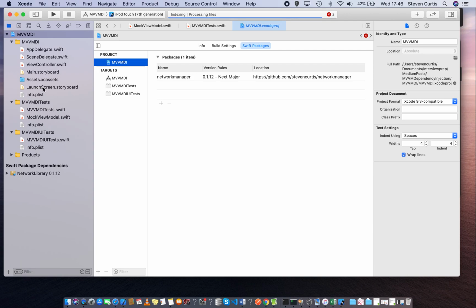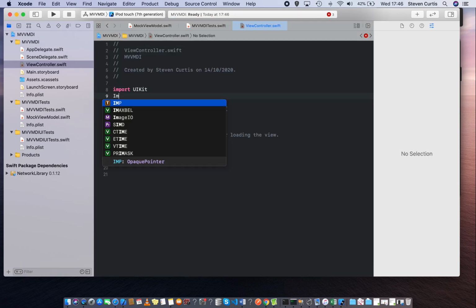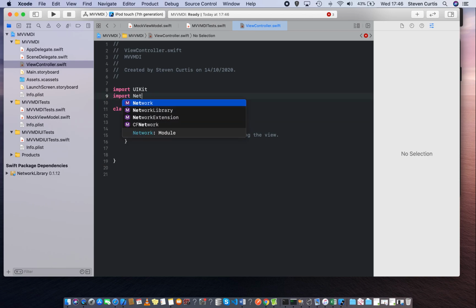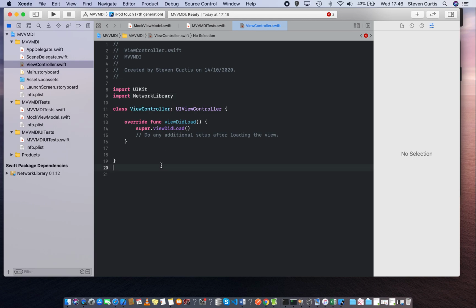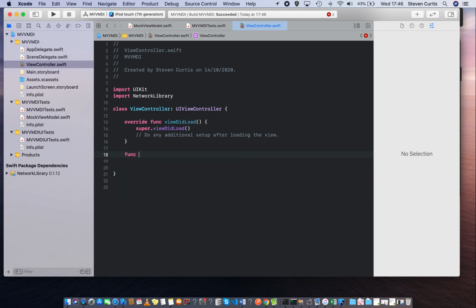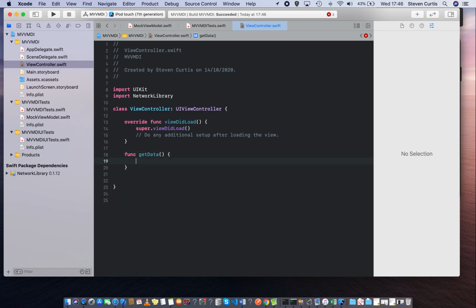And we're going to be able to call that from, hopefully, our view controller, actually use it. So import, and I've called it network library. And Xcode seems reasonably happy with that. Go build? I think so. Wonderful. So at some point we're going to have a function called getData. And it's that function which we're going to test. So we better make sure it works.